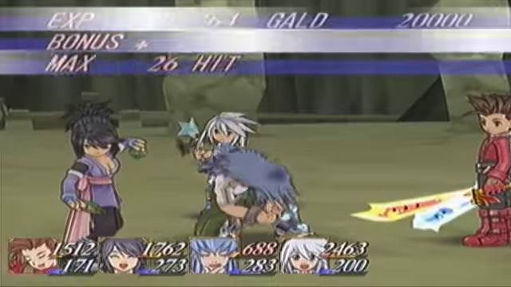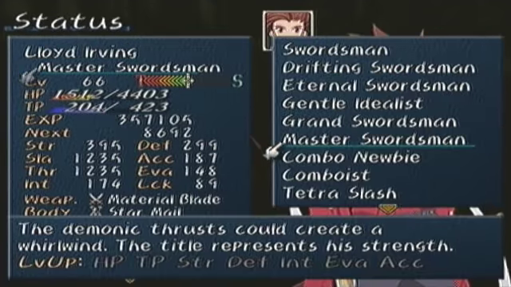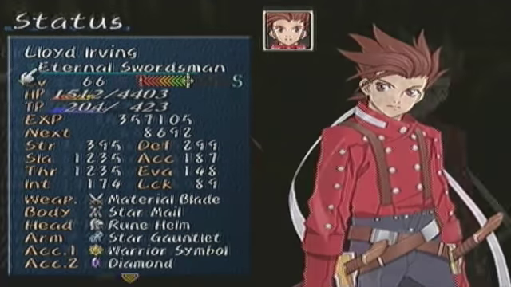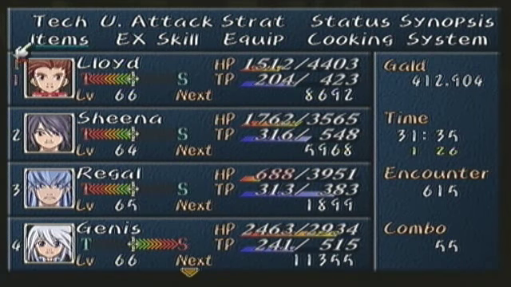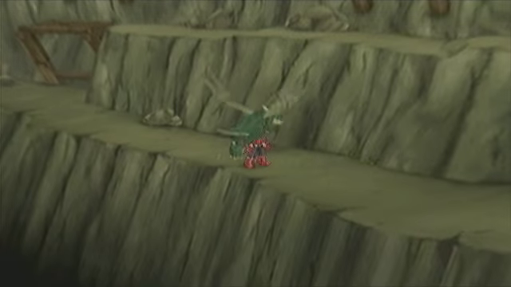I want to show off Lloyd's Mystic Art, because you need the Material Blades equipped, and you need the Eternal Swordsman title on you. There it is, buddies. Either way, it's a better, stat-enhancing one. And Lloyd is almost in red health. Regal, I don't care if you are or not. I also disabled his healing art so that he doesn't heal Lloyd, because I want to show this off.